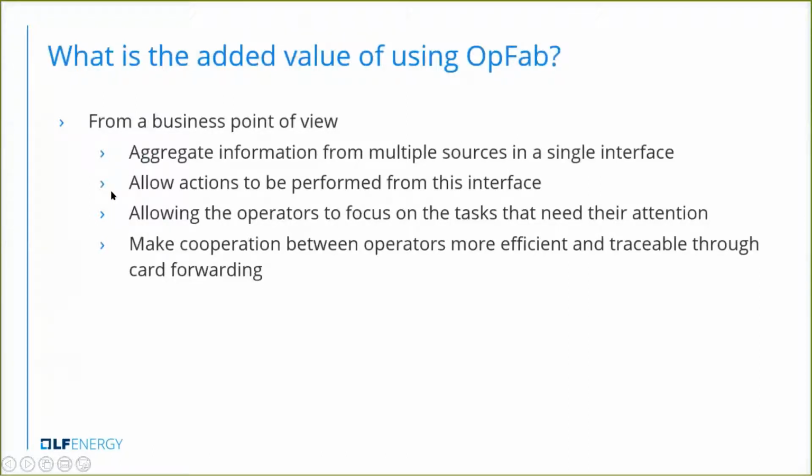The idea is that maybe an operator will receive a card and he'll be able to deal with it himself, but maybe not. And if he needs help from someone else, he can just forward the card to this other operator, maybe from another company, maybe even on a different OperatorFabric instance. And this is good because it's way better than what's being used today in control rooms, which is phone calls and emails, which are not really reliable if there's a crisis, for example, and not very trustable.